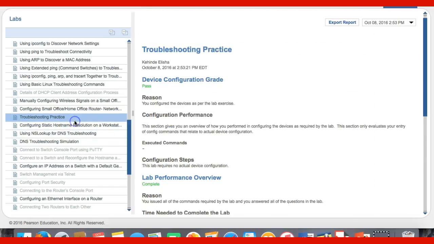So troubleshooting practice is supposed to be about how things will go wrong in life, things will go wrong with technology. So knowing how to troubleshoot is definitely an asset. Knowing where to go to fix whatever problem the computer goes through is important. And this is what the troubleshooting is all about.